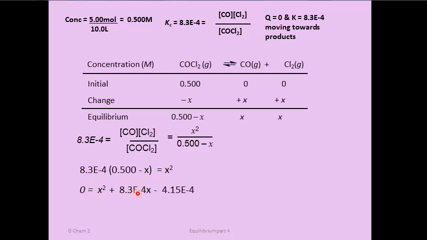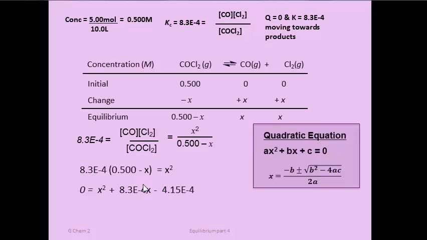X squared plus X plus a number. Basically, when you see this setup, you know this is a quadratic equation, and the quadratic formula is a good way to solve it. Remember that if you have an expression just like this, whatever's with the X squared is the A term, whatever's with the X is the B term, and whatever is the number standing alone is the C term. That's what these are trying to remind you about. Then you plug it into this quadratic equation and solve, and you'll end up with X.